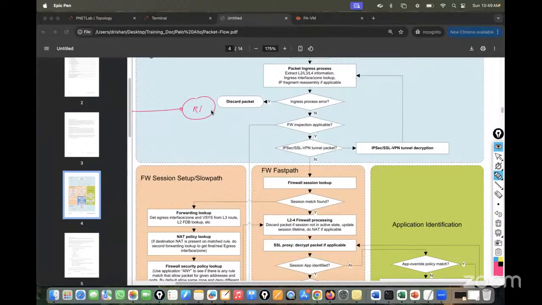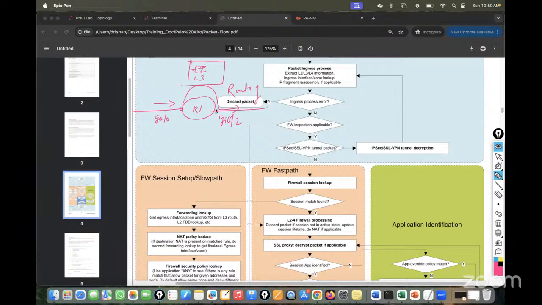Packet is going to receive. Let's suppose this is my Gig 0/0 interface and this is Gig 0/2 interface. One packet is going to be received here. They just do two things: layer 2 verification, layer 3 verification. So a simple packet we're going to check, and it is simply going to be switched out based on the routing.